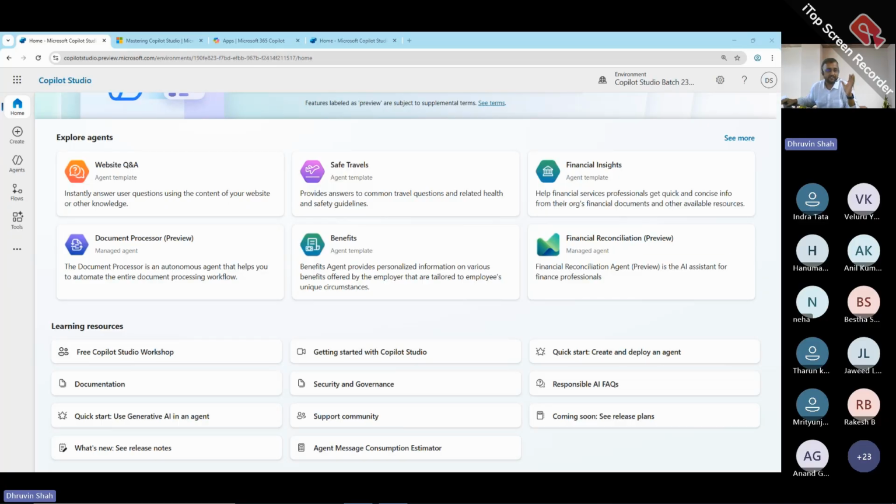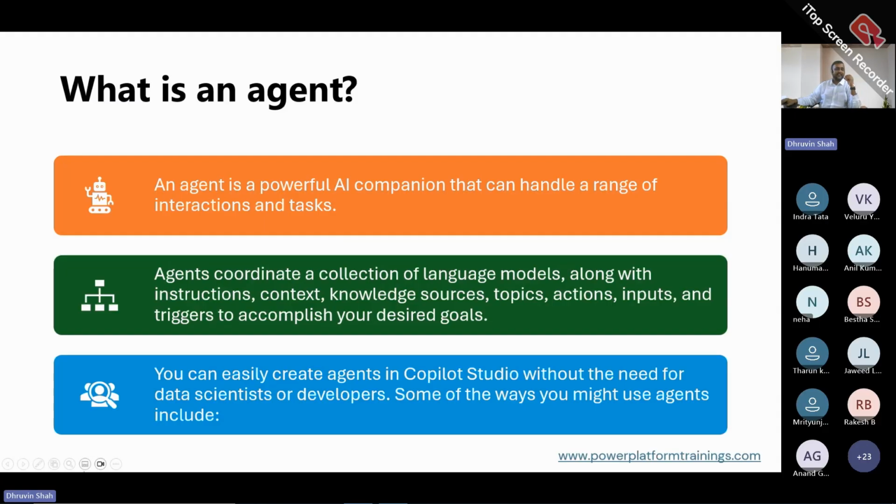So what is the textbook definition of the agent? An agent is a powerful AI companion used to handle a range of interactions and tasks. As I said, it can handle everything, just like your human agent. If you tell them to build a passport for you, they come to your home, collect everything, fill up your form, take your signature, submit it in the office, and schedule your appointment.